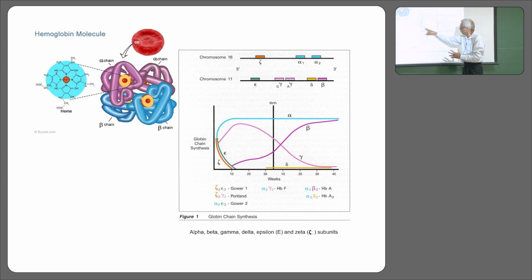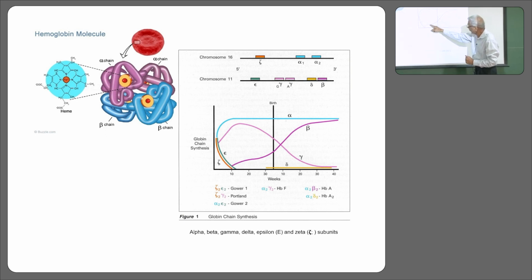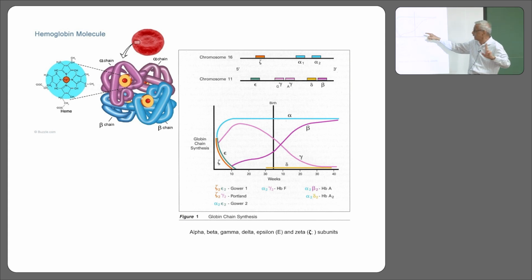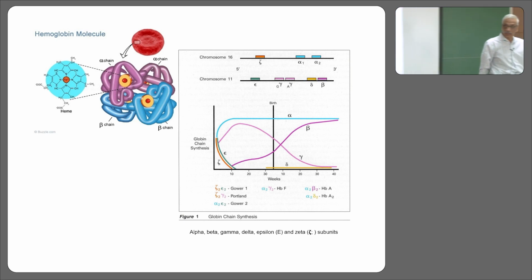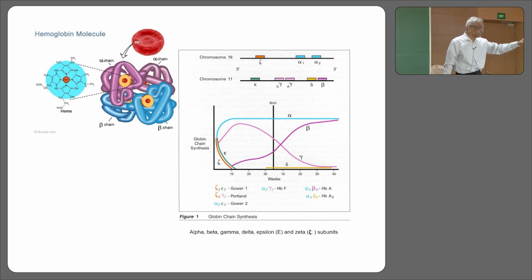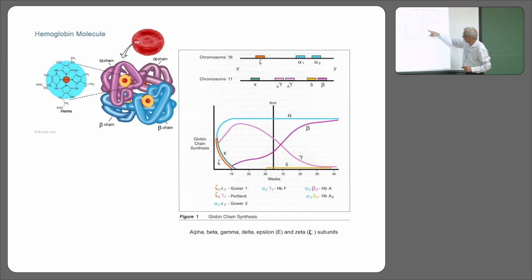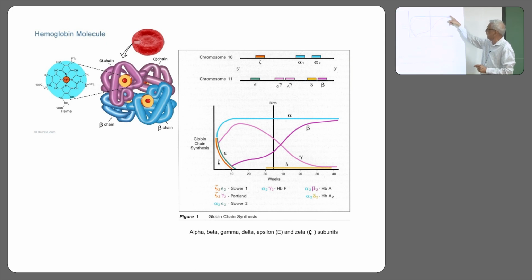These versions come very early and go, but I will draw your attention to the beta unit, which is low at the time of birth, only so much beta is there. If you take the blood of a fetus, you will find that in early stages it contains 2 units of alpha and 2 units of something else. It is not the same. It is only after the birth, after about 20 weeks, that you have the adult composition of 2 alpha units and 2 beta units.